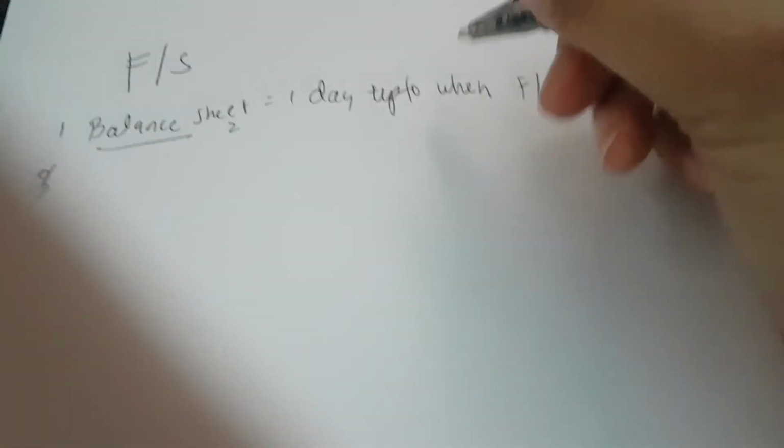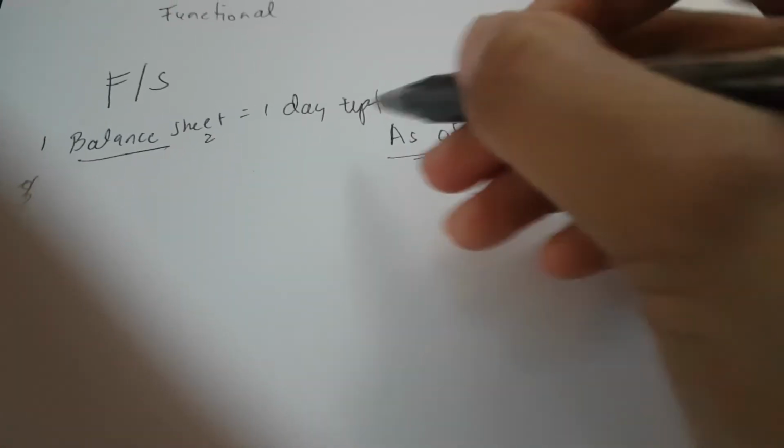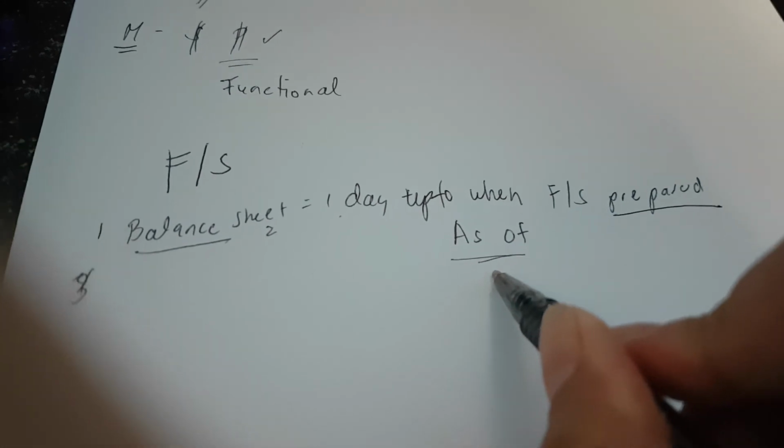That's why if you would see under the balance sheet or statement of financial performance, the date was stated as of. So why as of? Because it's from day 1 up to the period the financial statement is being prepared. Okay? So this is the balance sheet.